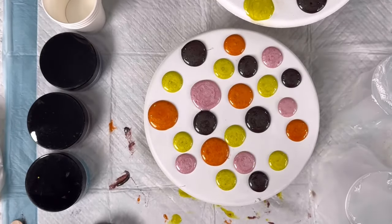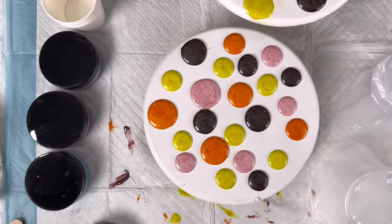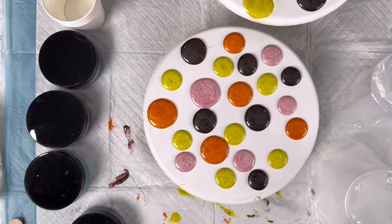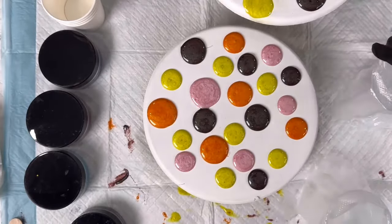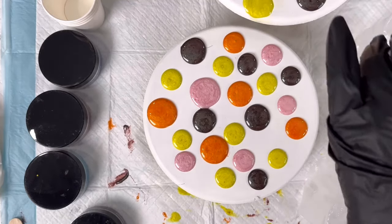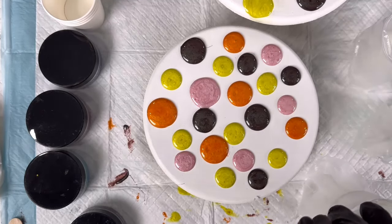Okay, everybody, we're back and we've left a little time now, and I did come over this one with my little torch, and I did notice that little bubbles popped up and appeared, so maybe it's not necessarily a good idea to do that, but anyway, it looks fine. So what I've done now, I've mixed the resin up, the next lot. I'm going to pour it into the cups that I have got here ready with the piping bags in, and then we'll pop in the next four colours. These gorgeous ones, and we'll see how it all turns out.